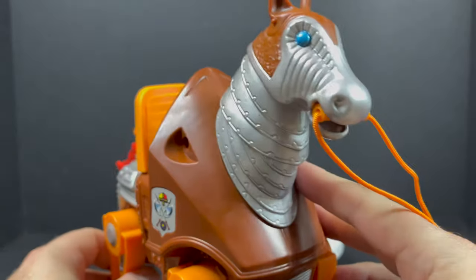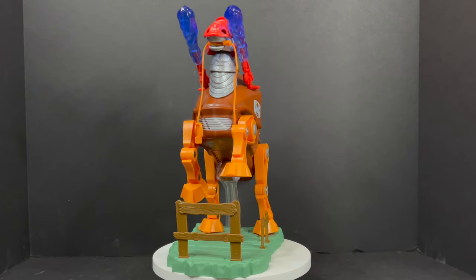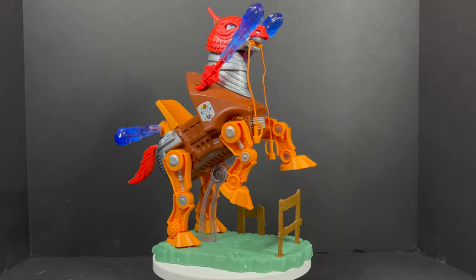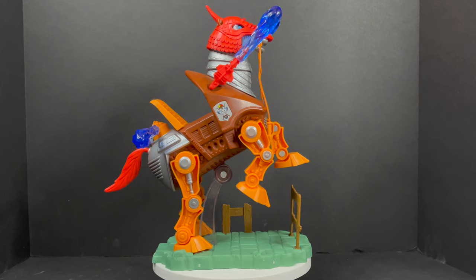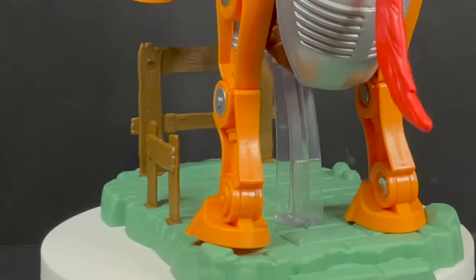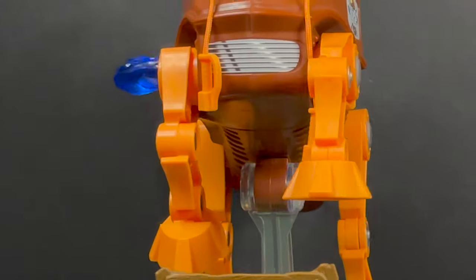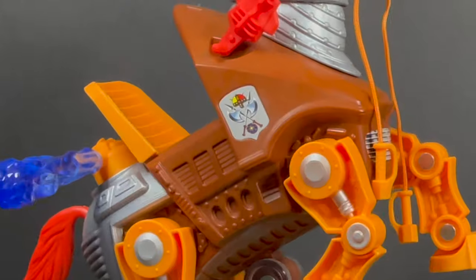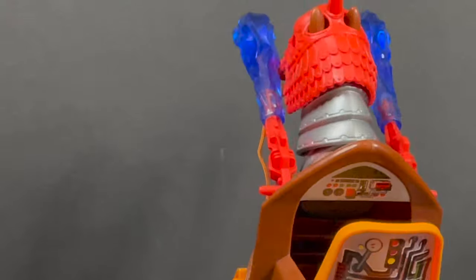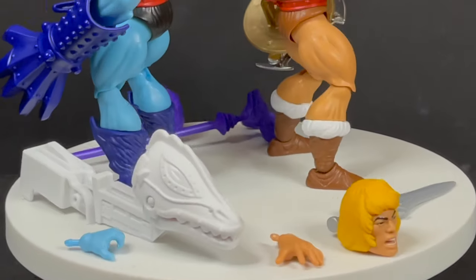With everything built out, it's actually pretty dang great — you've got a giant battle horse that you can fit a figure in, which we'll look at in just a second. Lots of extra accessories, and I love the base. It comes with a stand, it's really well thought out. You get two feet on the ground and a centerpiece that holds the figure upright so you don't have to worry about him falling over. It's a little plasticky, but it's Masters of the Universe — it's supposed to be corny and weird.